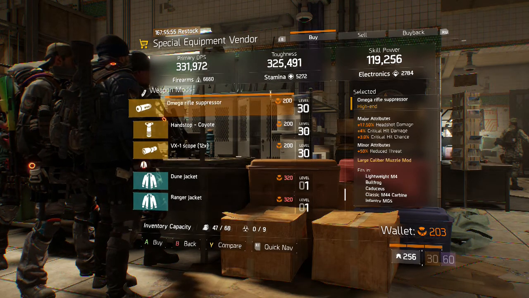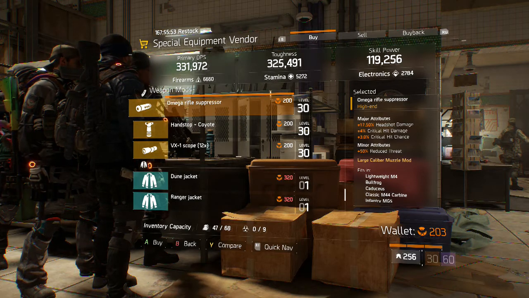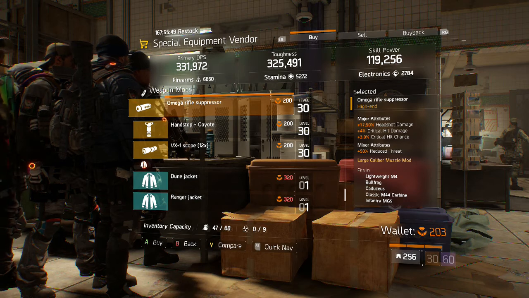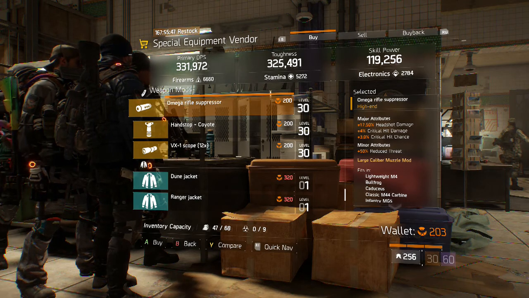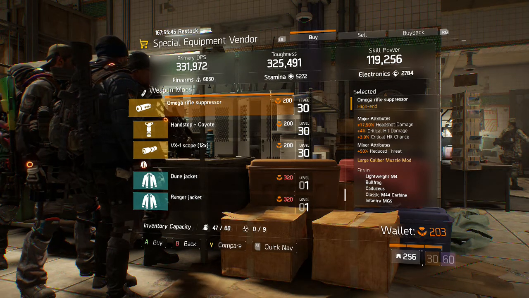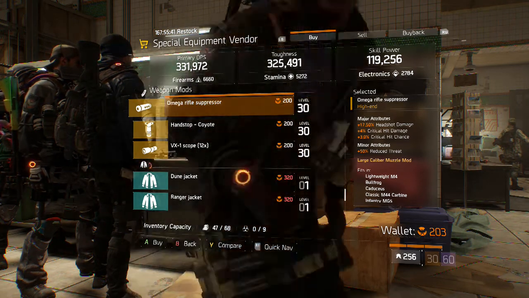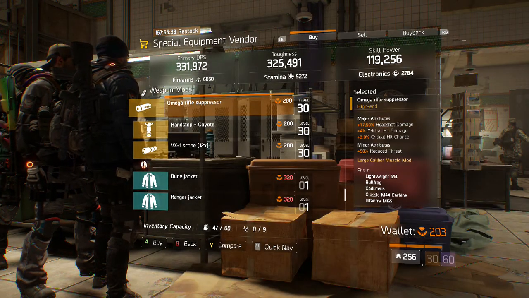On top of that, we also have an Omega rifle suppressor here with 17.5% headshot damage, 4% critical hit damage, and 3% critical hit chance. This is probably the best suppressor to have on your assault rifles and snipers, with that addition of the headshot damage and obviously having critical hit damage and chance on it is always nice no matter what weapon you're using.